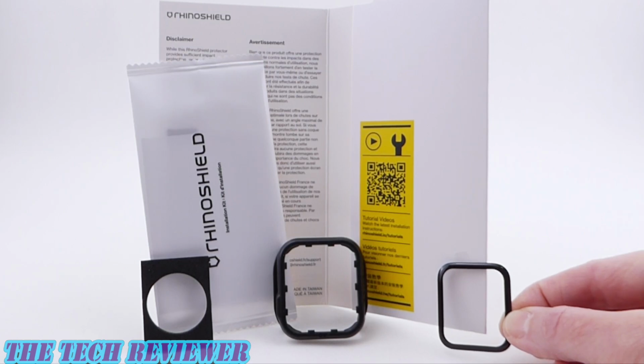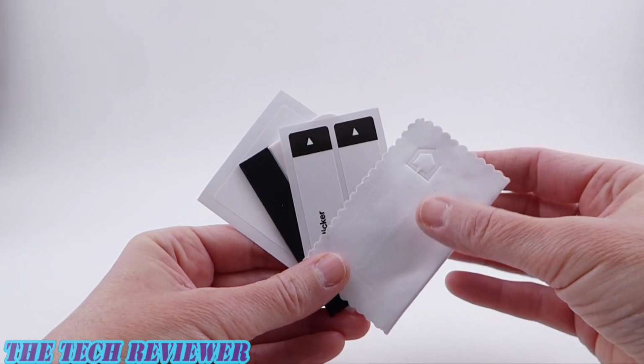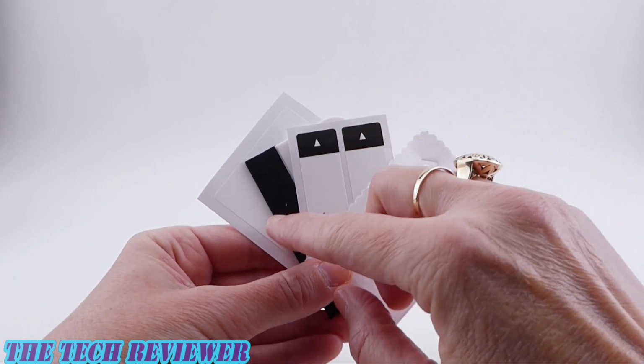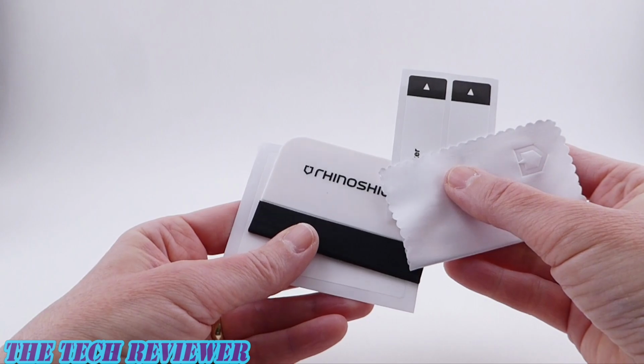As always, dust is the enemy of a successful screen protector install, so be sure to work in a well-lit area that is as clean and dust-free as possible. And above all, be sure to take your time. So looking inside our little installation kit, not only do we have our microfiber cloth and our dust removal stickers, we also have a bonus item. We have a little squeegee for removal of bubbles.